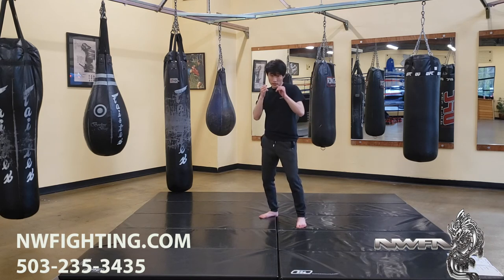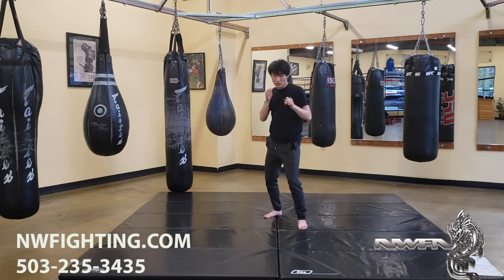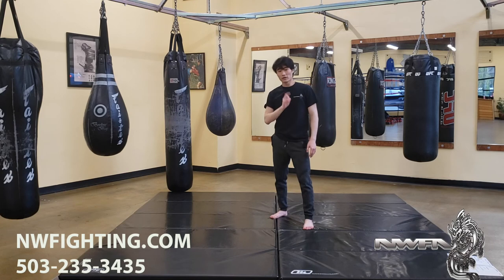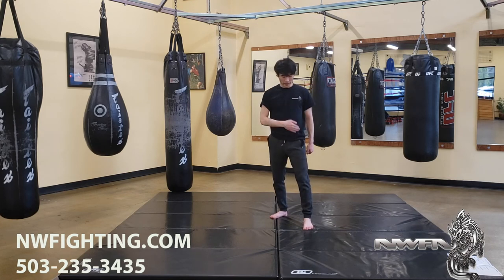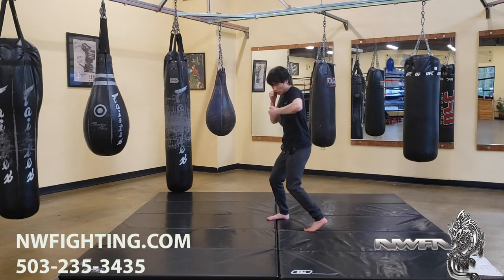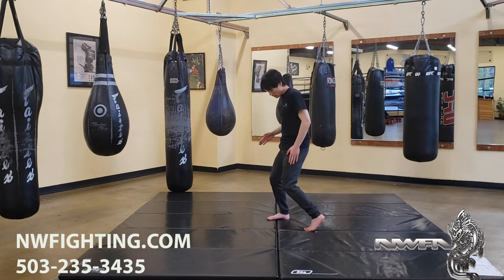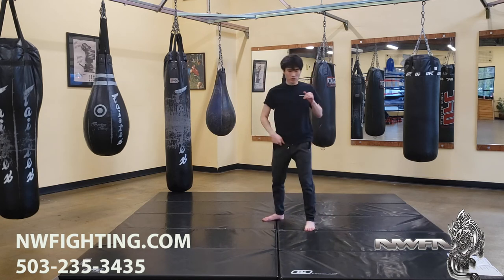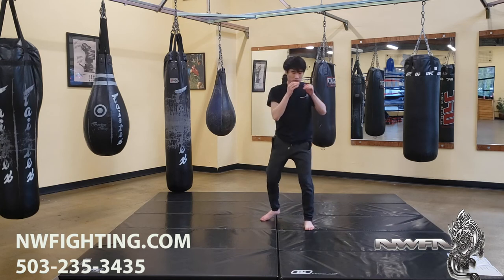So as we're going through this, boom, rotate. Boom, rotate. Boom, rotate, and come back. The hook, no different. Same thing: ball of the foot, where the knee points, my hip, my shoulder. I'm working on that proper structure, rotating through, and sinking my weight onto this back leg. This alignment and this kind of push, and I'll actually come back to the cross in a minute because I didn't miss a detail.